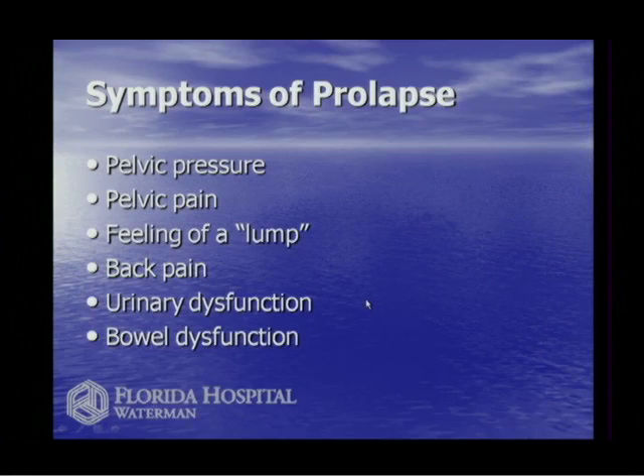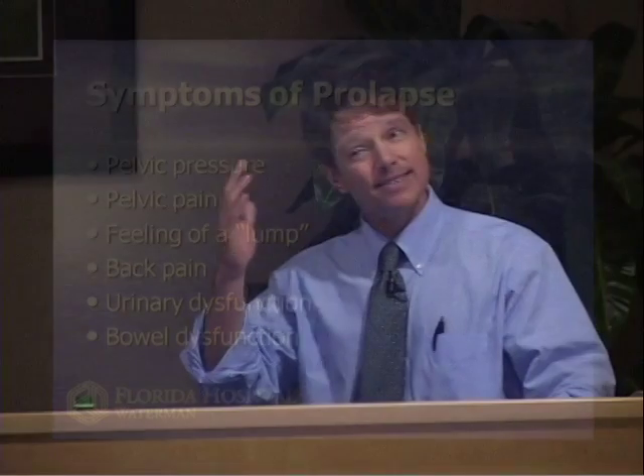What are the symptoms of problems? I've never had a woman come in and say her utero-sacral ligaments aren't what they used to be. They come in with symptoms of pressure and discomfort. Often they'll notice something — some bulge they never had before — which can be very scary because they first think of a tumor. Back pain, abdominal pain, are very common. And if the organs are out of place, they aren't going to work very well.